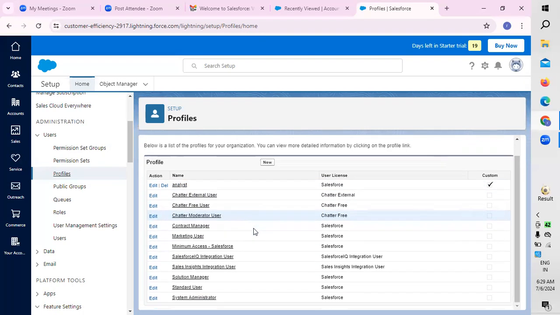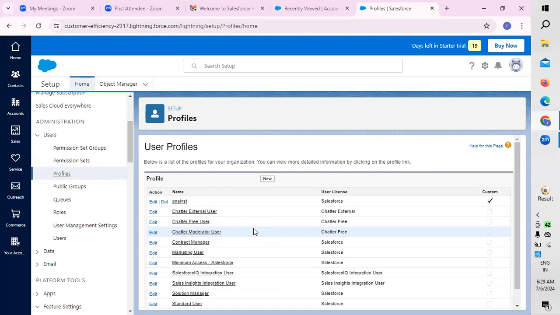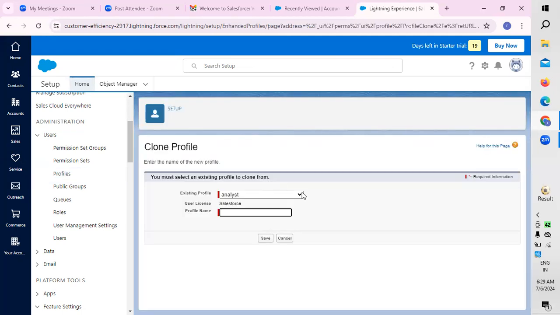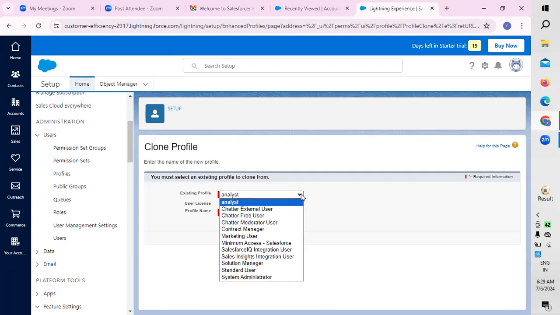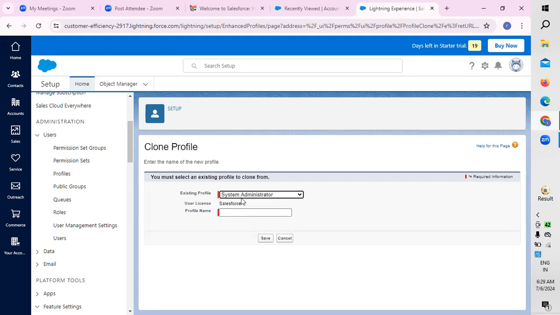Also, if we want to create a new user, we have a user profile option over there as well. Yes. The user profile option we have, already new. Here you can see. I'll show you one more. For example, analyst is a profile I have created. Now I'm going for system administrator. I'm taking one more. One is already created. One more I'm taking. The system administrator profile name is admin.